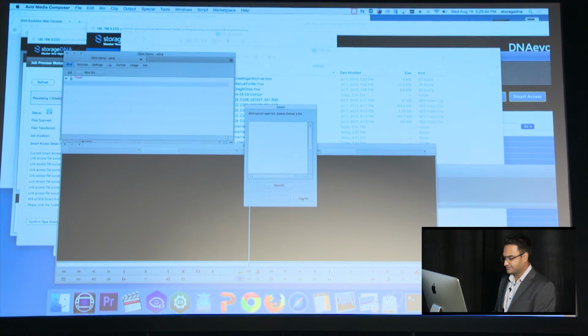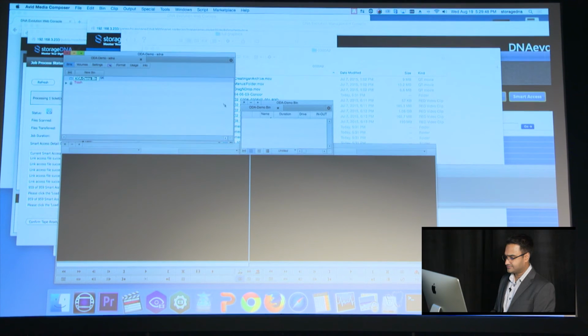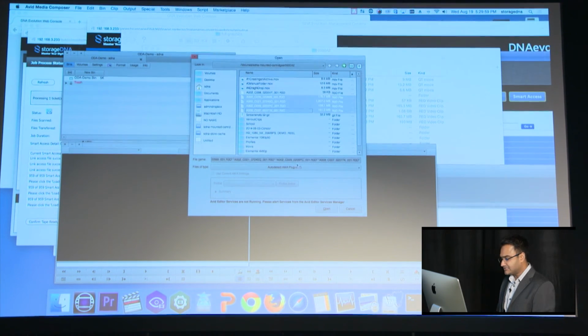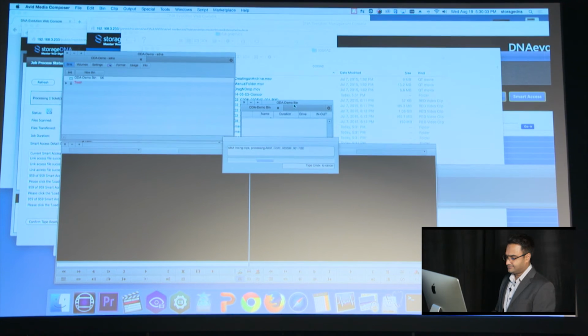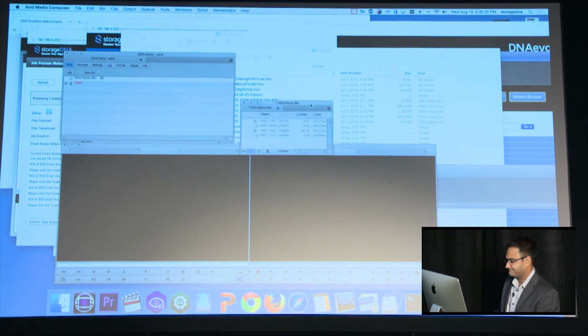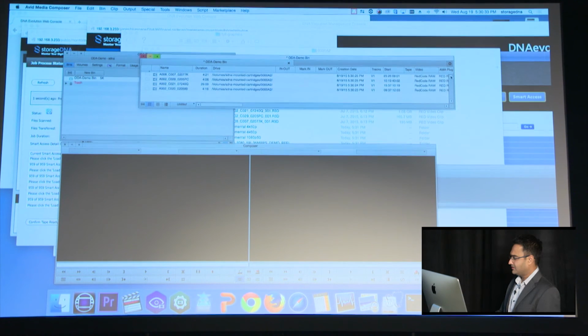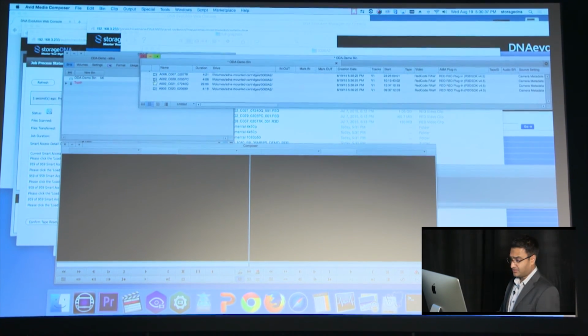I'm going to go into Avid Media Composer. Okay, I'm going to create a new bin right here. And I'm going to AMA link this red media. And you can see it's off the ODA network share. I'm going to AMA link this red media directly off the ODA. I hit that icon when it appears. Give it a few seconds. All right, so what we have now is AMA media that's RED code, raw, that's linked essentially directly off the ODA. So let's play it.